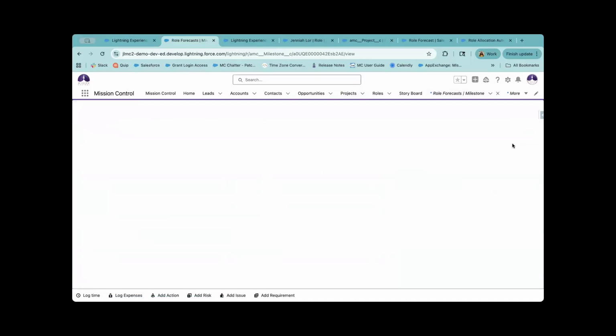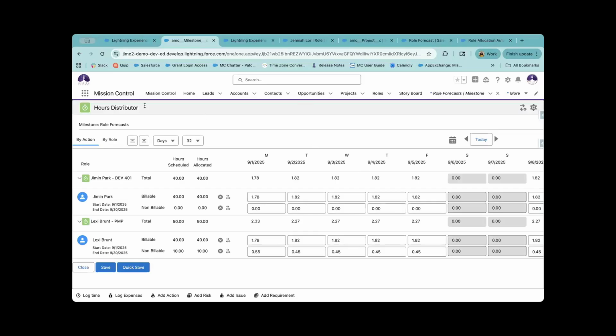You're also able to find this managed distribution, also known as the hours distributor tool, on the resource assignment wizard. You're able to find it on the holiday and the role as well. So there's a few places where you could find that information. In order to generate those role allocations automatically, you can use this tool to generate them if there are none. You want to make sure that the setting in here is obviously enabled. But if you don't have that enabled and you want to turn it off and manually create them, then the best way to manually create them is through the hours distributor.